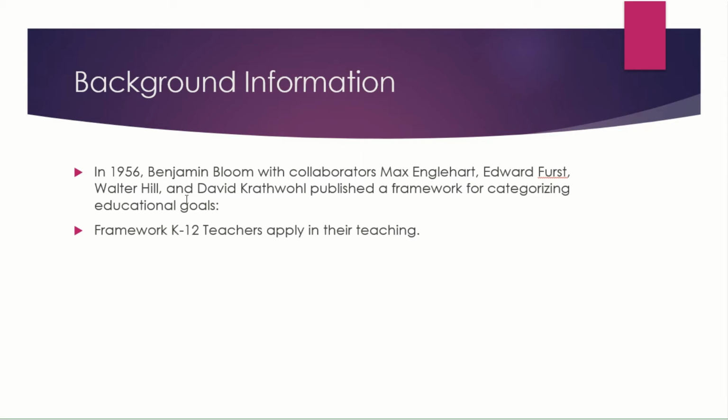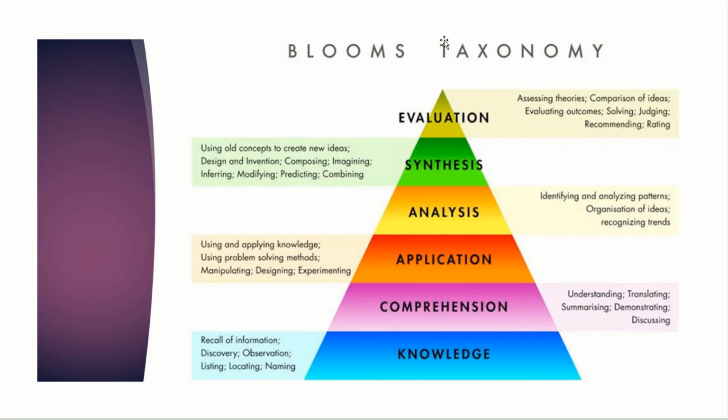Next, we're going to talk about the initial structure or framework of Bloom's taxonomy that you can see here, with examples of the action verbs which cover each component or category of the taxonomy. There are six major components or elements: evaluation, synthesis, analysis, application, comprehension, knowledge. So this was the first, in 1956.